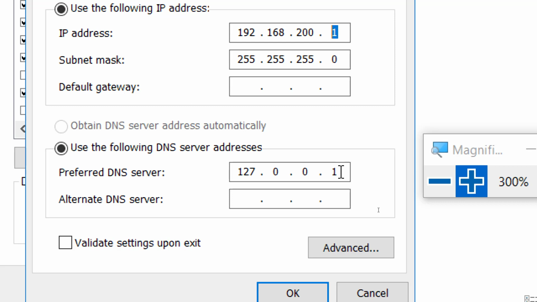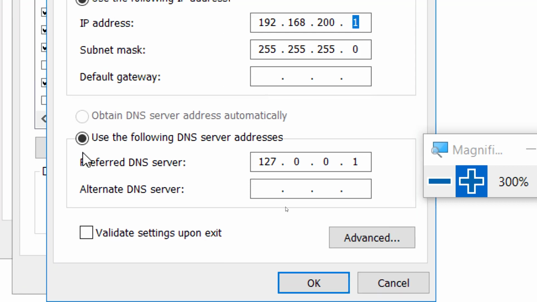This server is saying, for all other 10,000 machines, 192.168.200.1 will be the IP in the preferred DNS of all the 10,000 machines. But here in the server, it just pointed to itself, which is natural. It only happens once. So let's remove that from here and type back 192.168.200.1. We're doing that because NS lookup should give us correct information.